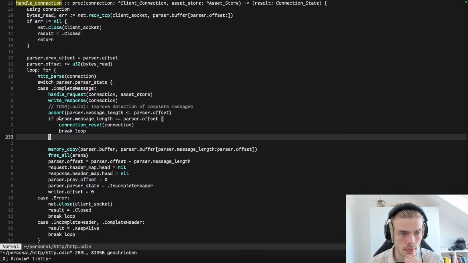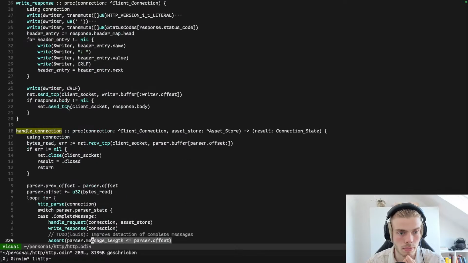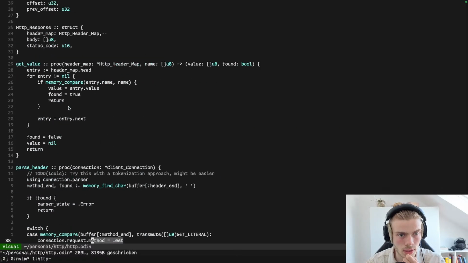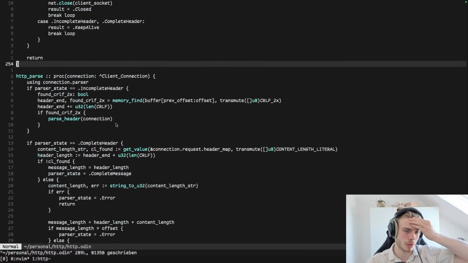So yeah, the message length depends on the message header. That's true. We have a connection close header. Oh yeah, okay. If you have a connection close header or request was HTTP 1.0 or earlier, the connection is closed after each request. Yeah, but I mean we implemented, yeah, it's not full spec what we have here.